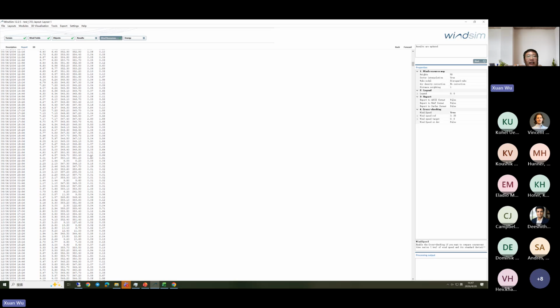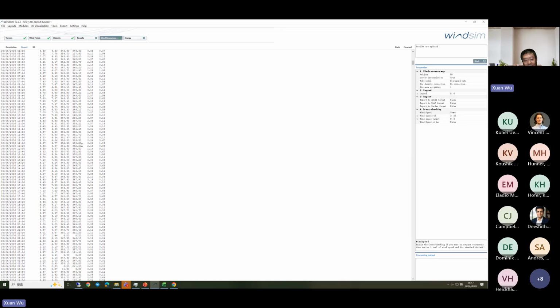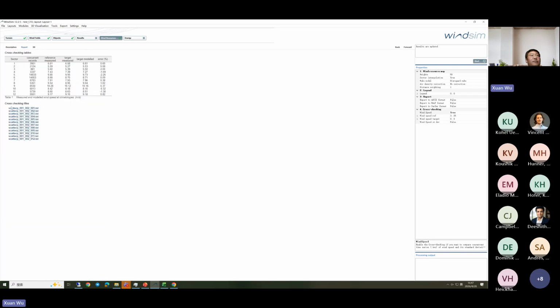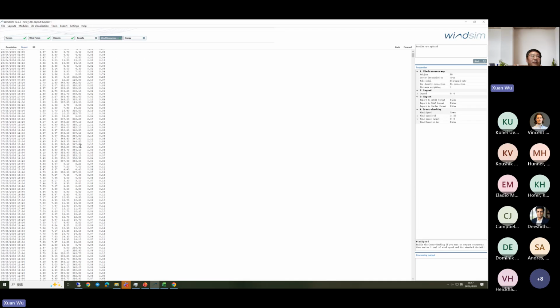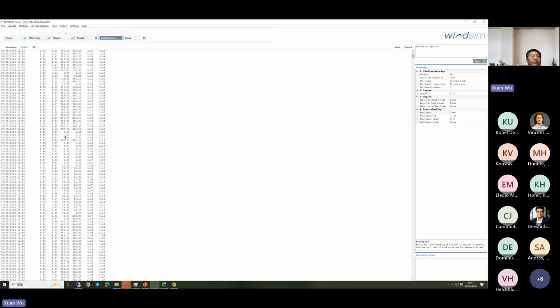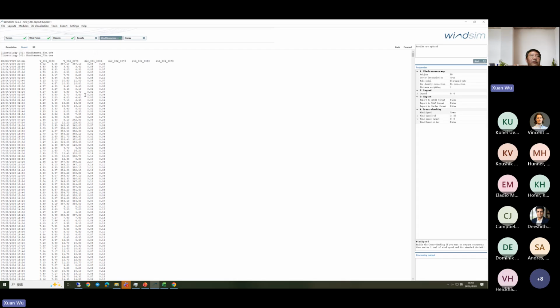Based on this, you could do the average of the errors, and you could do the statistical calculation for different sectors and for different targets from the same reference.